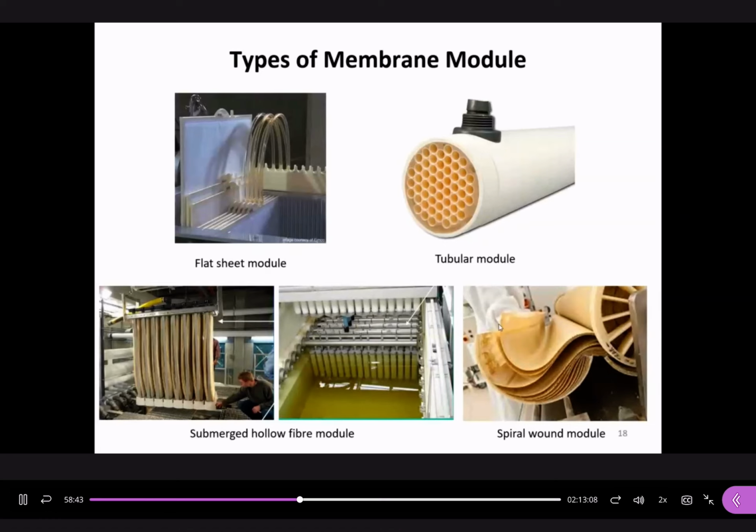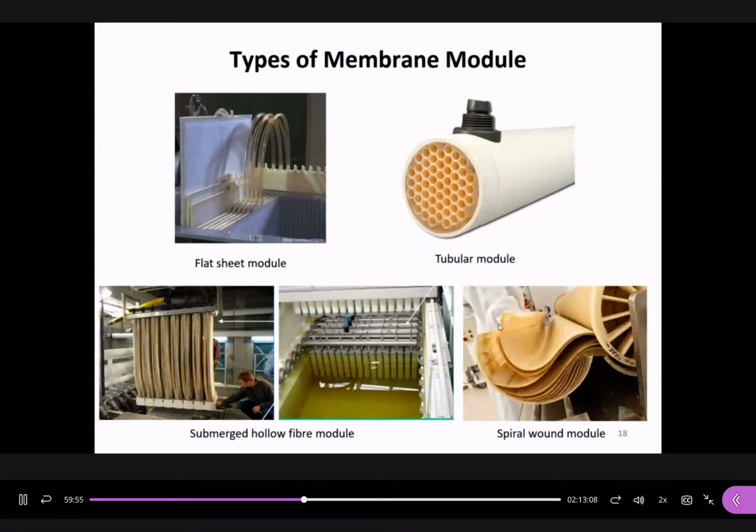So the purpose is to achieve high filtration surface area. You can imagine how much water you can treat is proportional to the surface area, right? And for hollow fiber and for this spiral one, we can achieve very high packing density. Within one module, you have a very high surface area. Does that make sense? So all this hollow fiber surface is the filtration area. Here, spiral one, you have multiple layers of membranes, and each layer could be used for filtration.